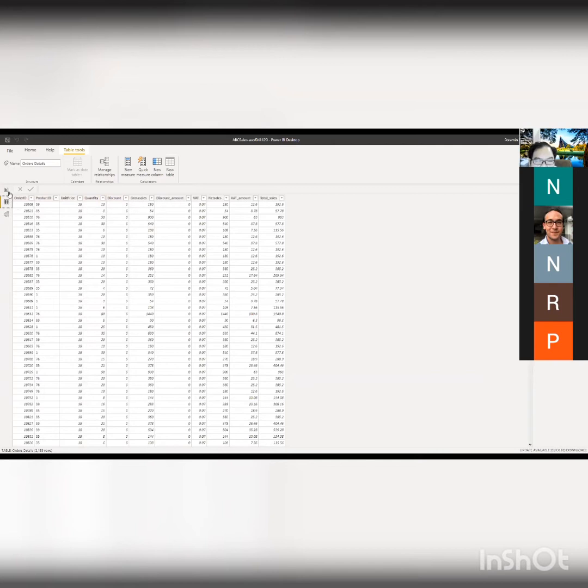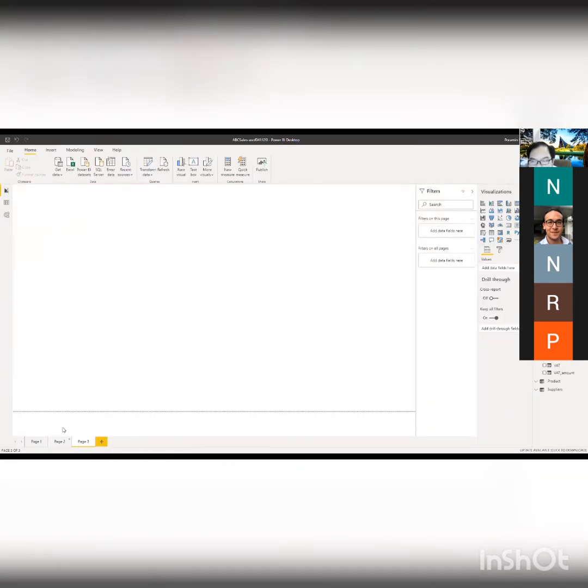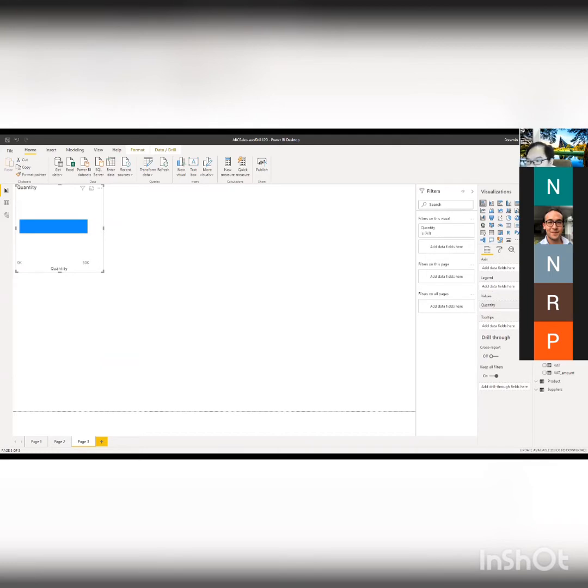So when you create a chart for this value, let me create another chart once again from the original data. At most you can show quantity, which is only the number of items the customer purchased from us.